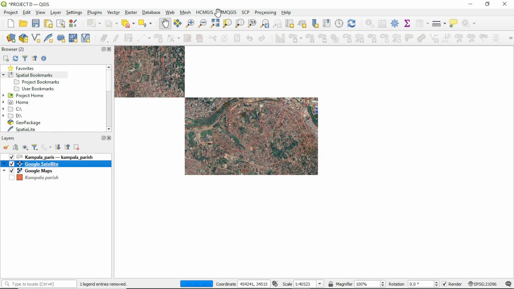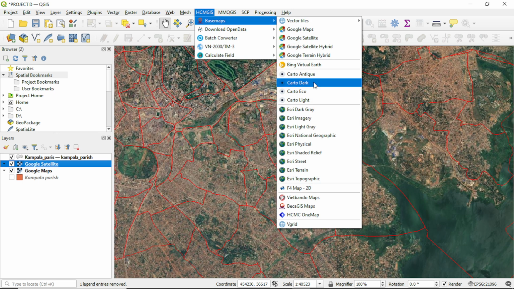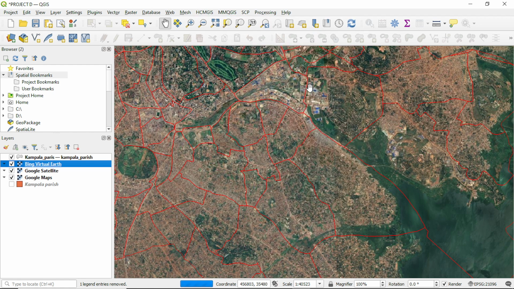Let's try importing another basemap. What kind of basemap should we try now? Let's try this.